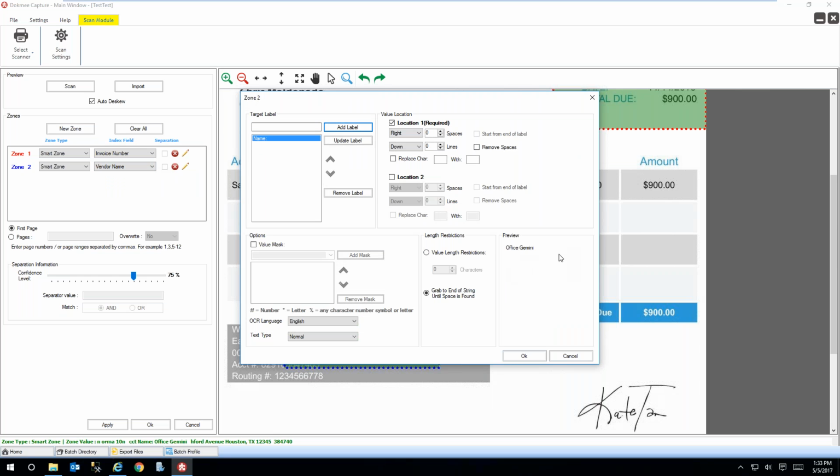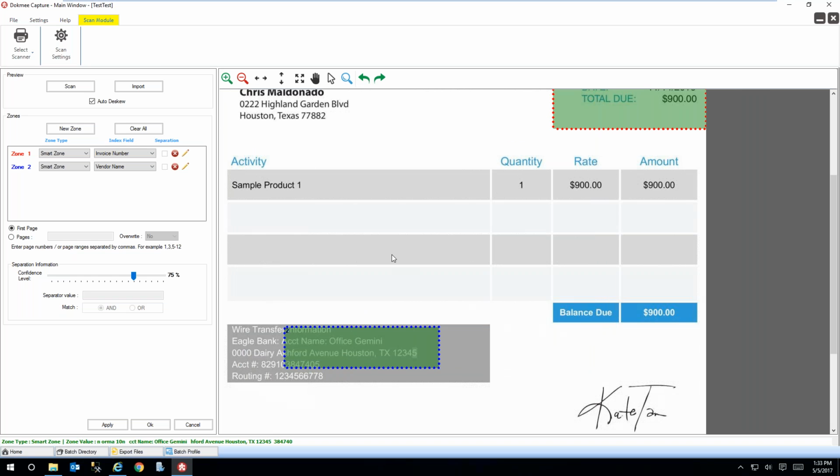If you look down here at the preview, it says Office Gemini. So with Dokmee, if we had barcodes or other things, we could set up zones to pull that. It's very, very easy. Once we get this set up, then like before, when I pull those invoices in, everything is automatically populated.